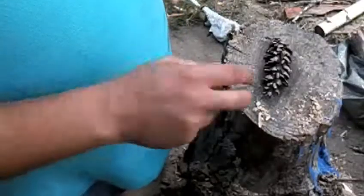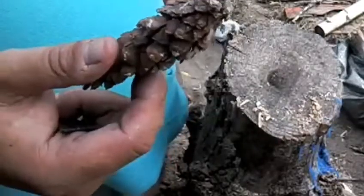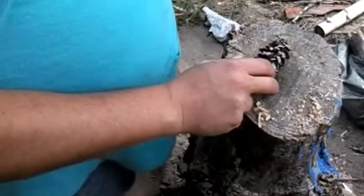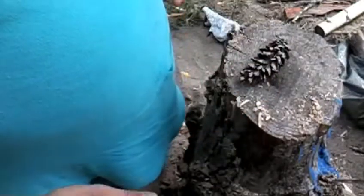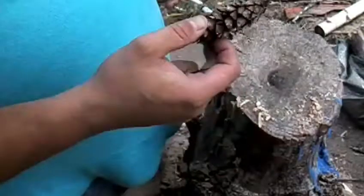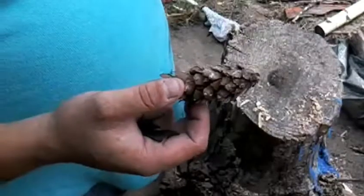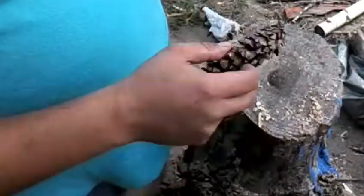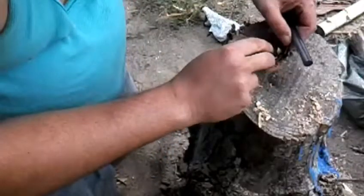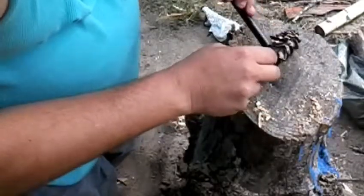Morning y'all, today we're going to take a look at the basic pine cone. This is found outside of the road. I don't think it's got a whole lot of resin to it, so I don't think it'll take a fire rod. But we'll try it anyway. Pine cones have a lot of resin inside — the sap, the pine pitch, however you want to call it. They're highly flammable; you can get them to take a fire rod with no problem. So we'll see, try this out a little bit. Like I said, I'm not expecting it to take.